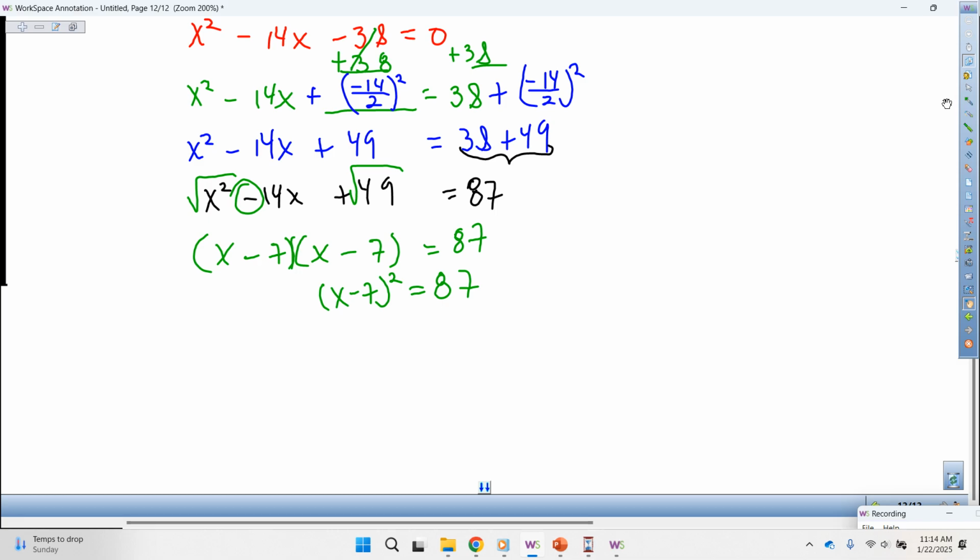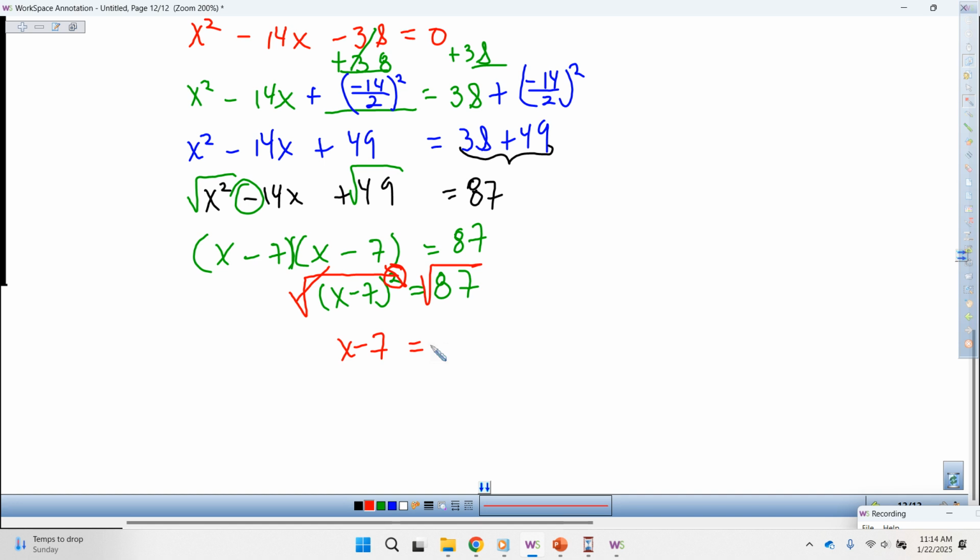Next, we're down to the last 3 steps. At this point, we need to cancel this squared. How do we cancel a squared? What is the opposite of a square? Well, square root. And whatever we do to one side, we do to the other. This cancels that. We're left with x minus 7 equals, and at this point, pencils down, eyes up here.